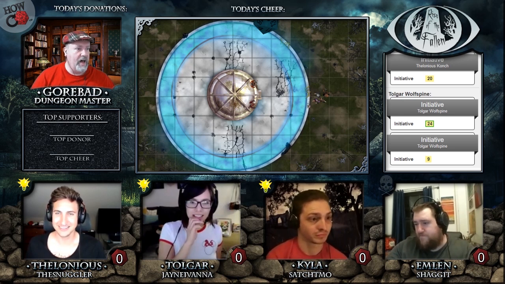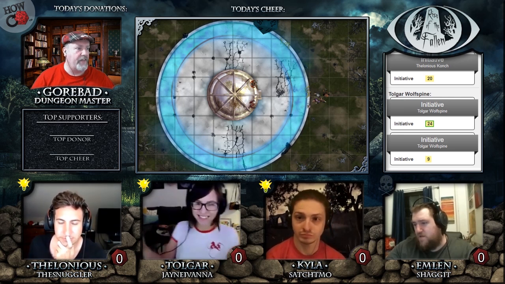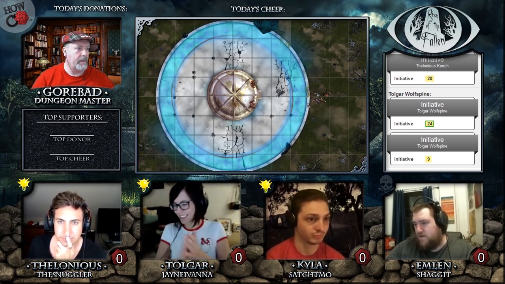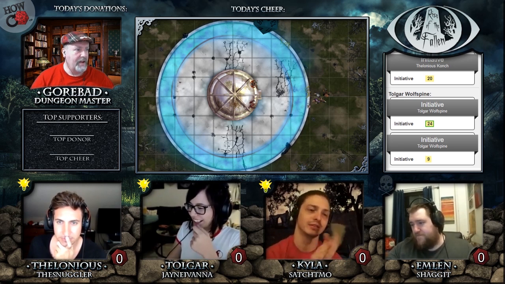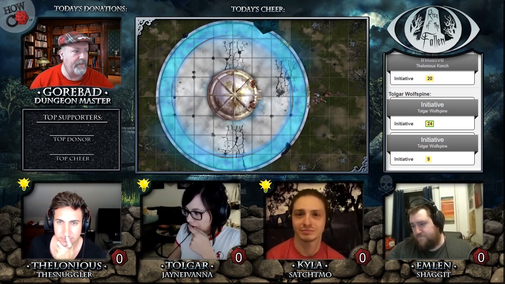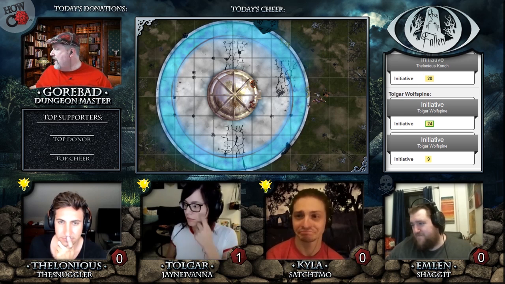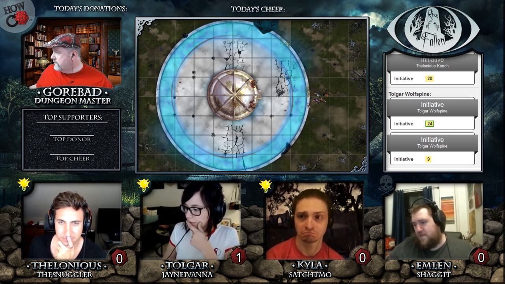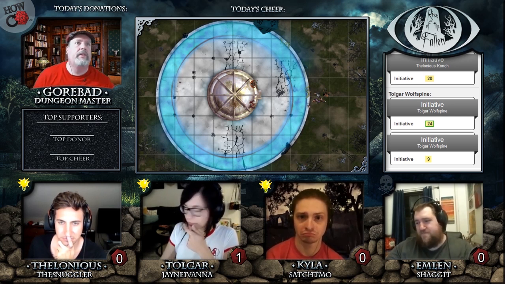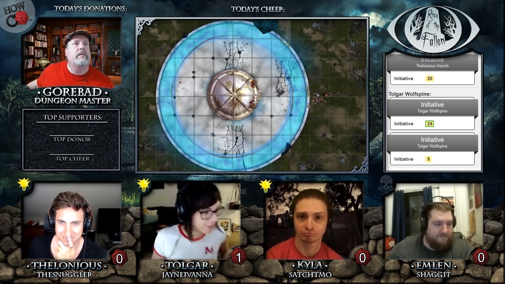Natural 20! There's Tolgar with the first natural 20 of the night. Clap for me. Come on, guys. Clap on, clap off, you clapper. All right. Okie dokie. And let me go ahead and tag, so if you bet on Jane, there's your gold. Thanks, guys. There you go.